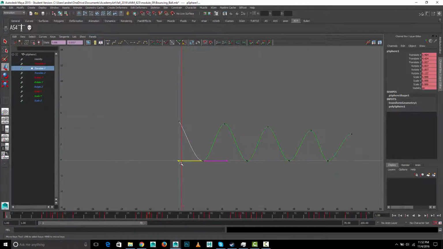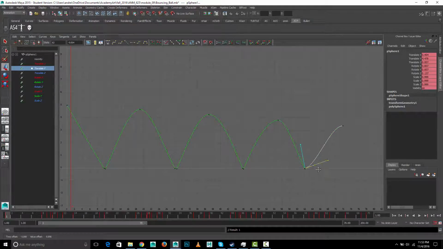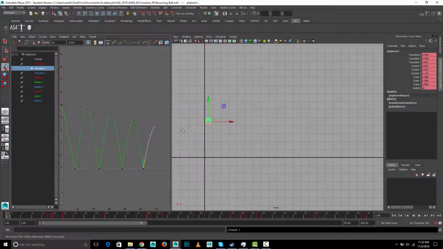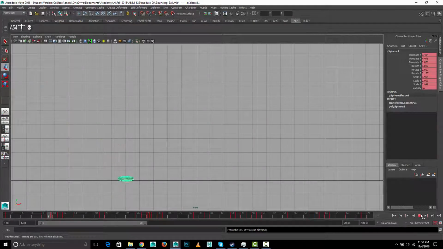Yeah, so you'd have to then go back and... Oh, these aren't broken. That's interesting. Make sure you break the tangents like so, and then you can affect it separately on either side. I'm just selecting them and then middle mouse drag to pull those up to get the kind of bounce shape. Marquee select like that, and then middle mouse drag to pull it up, but they need to be broken first, meaning you can affect the left and right side separately. Okay, let's check that out.